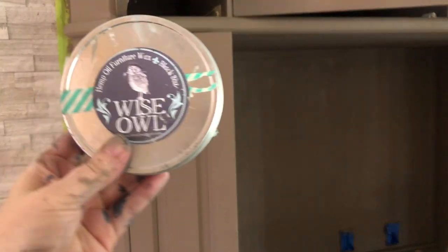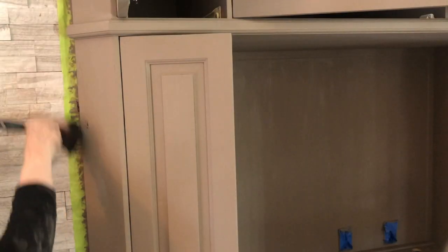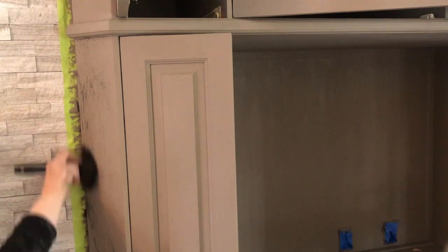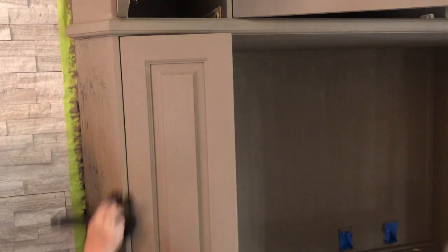Today we're going to use the Wise Owl Black Wax along with the Annie Sloan Clear Wax. So you're going to want to dip your brush into that black wax, and then you're going to want to take the brush and go along your furniture piece so that wax is kind of streaky and spotty.